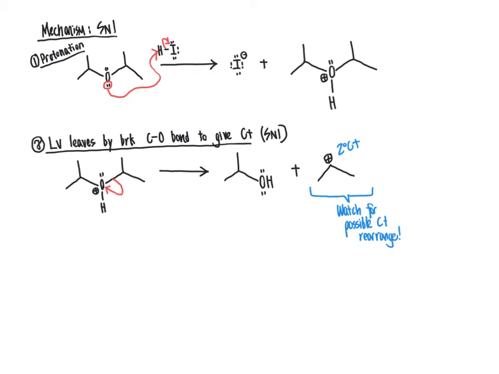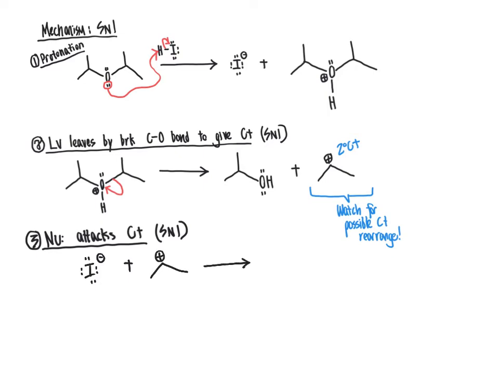a carbocation. As a result of this step, carbocations are relatively unstable. So continuing the Sn1 type theme here, what will happen is that the nucleophile attacks that carbocation. And what we have available to act as a nucleophile in this reaction mixture is the iodide anion that we liberated during the first step of the reaction mechanism, all the way up here at the top. So that's going to come in, use its lone pair of electrons to attack the carbocation. So we put positive charge there, and the iodide comes in, acting as a nucleophile.